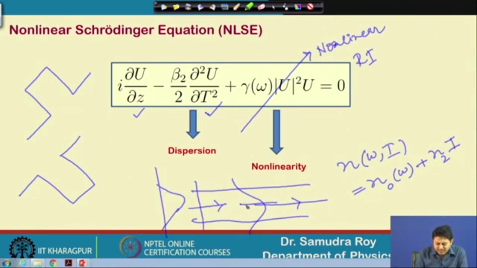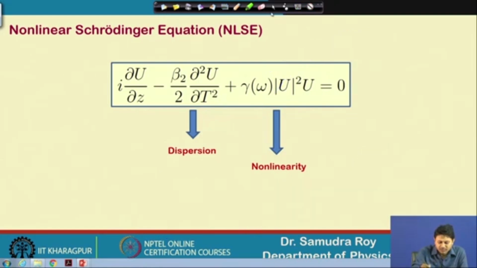and here we can see when the pulse is moving, it is changing the refractive index, or in quantum mechanical terms we can say that the wave packet itself is changing its potential. If the pulse is changing its potential by itself, then this kind of potential is called the nonlinear potential, and exactly this term we have here in optics, and that is why this equation is called the nonlinear Schrodinger equation, because some sort of nonlinear potential is associated with it. Now, come back to our optics domain.